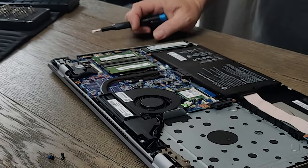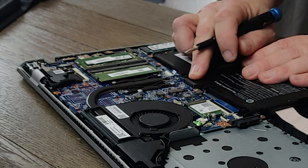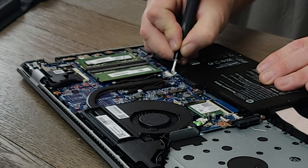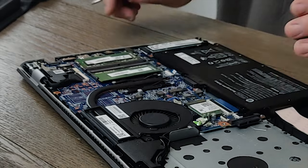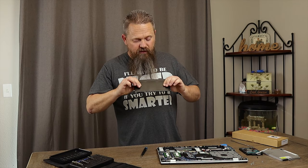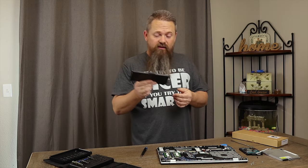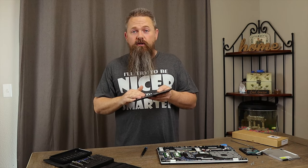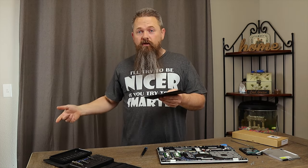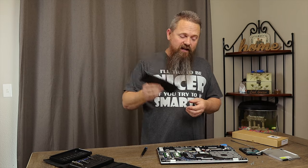Some notebook batteries are installed with little clips, and some are not. This one actually has a traditional notebook battery mount like an older notebook would have. On others, you would just flip up the connector for the battery and pull it out. So on this one we should be able to pull the battery out now — and there we go, there's our old battery. You can definitely see the problem here: this one is really, really bloated. The cells have definitely failed. You want to be really careful with these batteries because if they get punctured, they can cause a fire. Make sure you dispose of them properly — don't just pitch it in your garbage can, because there's a chance you could start your trash on fire.